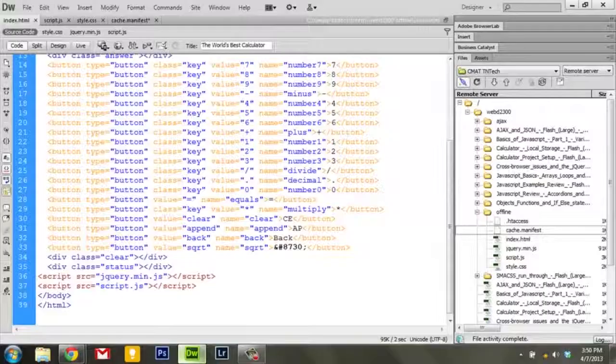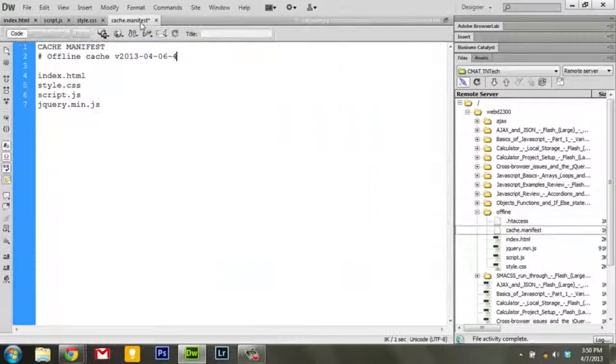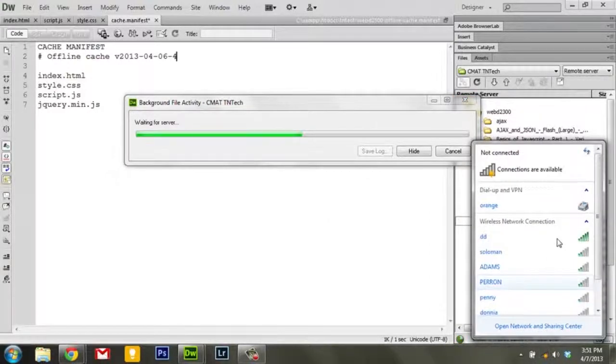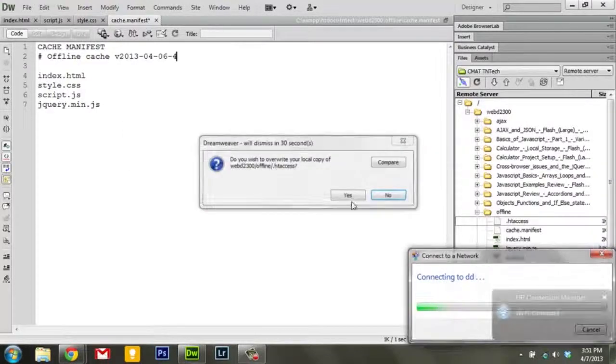Okay, so let's go back here and look at this. One thing to note is that not all servers recognize the .manifest file type, and so sometimes we can go into the server configuration file. It's called .htaccess, and I guess I need to enable internet before I can download that.